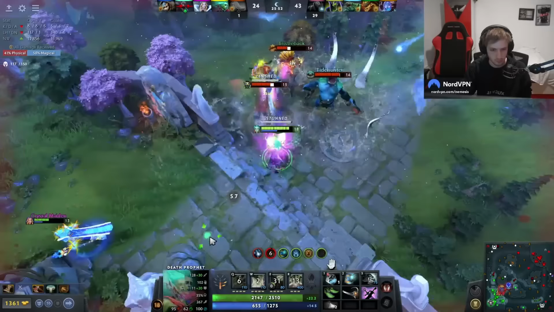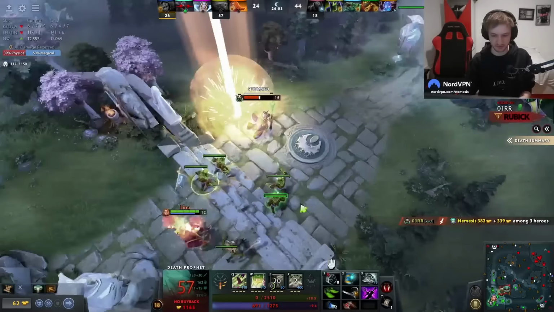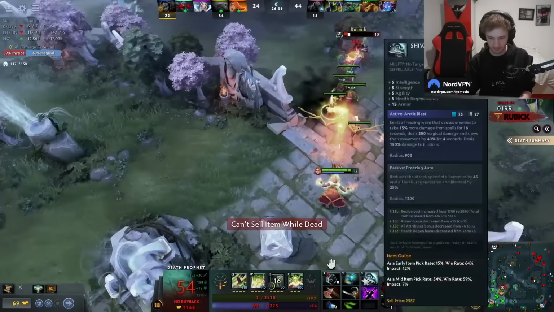What the hell is that spell? Your middle tower was under attack. The knockup? Yeah, it's Ravage. Tidehunter ult. It's one of the best ults in the game. I can see.